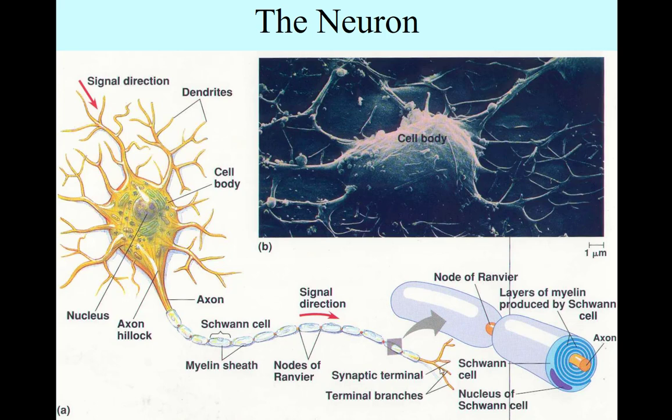And when we get to the end here, I just call these axon terminals. They have different names, synaptic terminals, terminal branches. I just call them axon terminals. So you have axon terminals, and this is where the end goal is to release the neurotransmitter. Like we already talked about acetylcholine and norepinephrine already. So if it's a cholinergic cell, its whole goal would be, once it fires an action potential, it would release acetylcholine onto the next cell it comes in contact with. Okay, so please know these key features of neuronal structure.